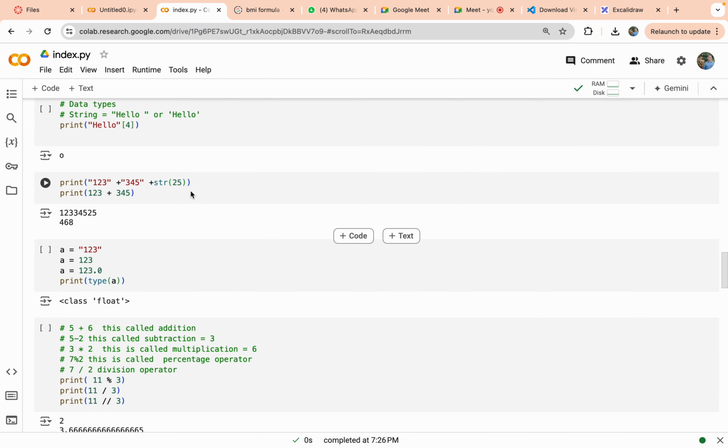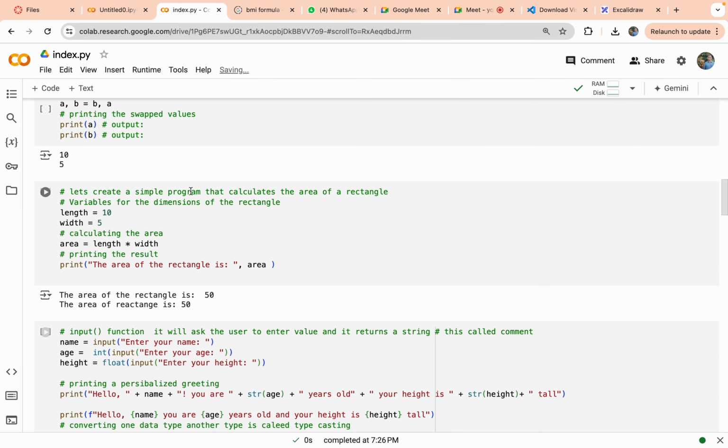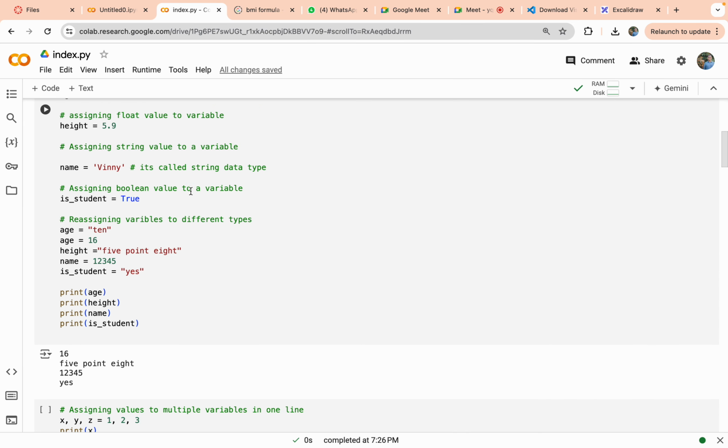Yesterday I mentioned the round function.